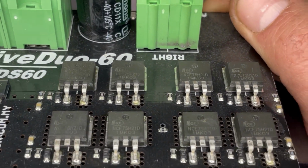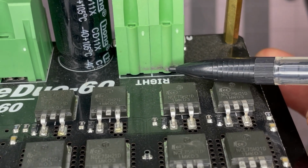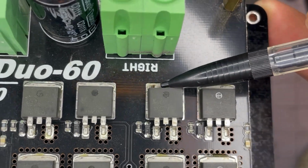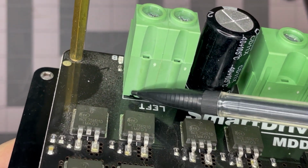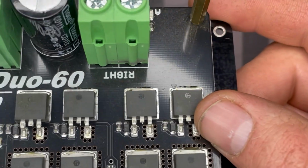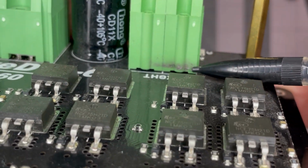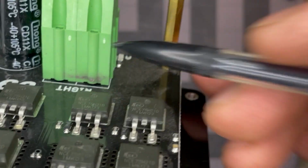And I also see something here, some sort of spray or something, yeah, it's actually in line with that black mark. So there's a possibility that something happened there. We'll jump to the left side and you can see that there is nothing there. So that is certainly an oddity and probably not normal. Certainly does look like metal too, and it feels like it. It's rough, and it also seems to be melted a little bit into this plastic housing.